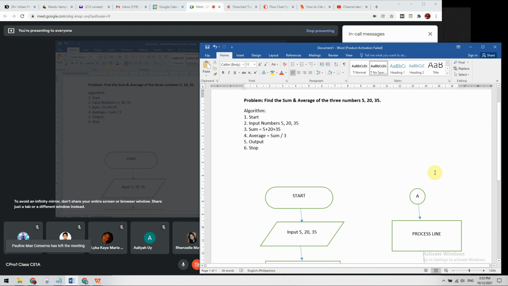Input the numbers. Then compute for the sum. The sum is equal to this. Then compute the average.